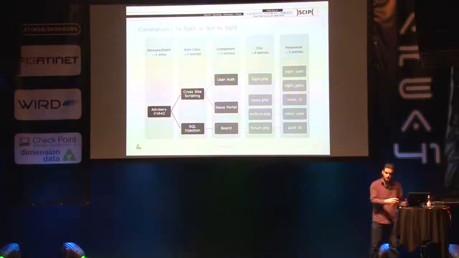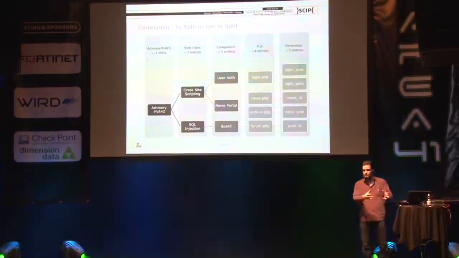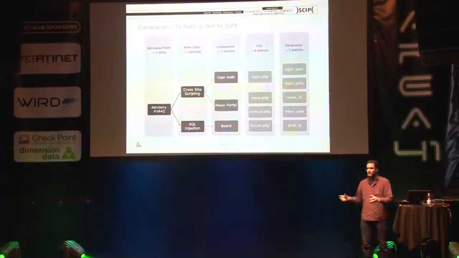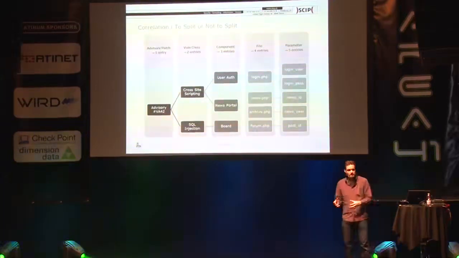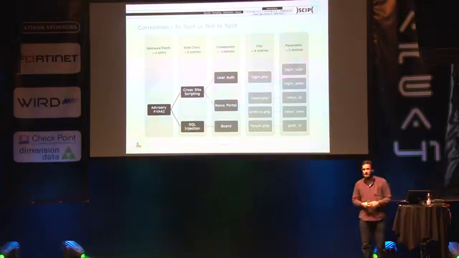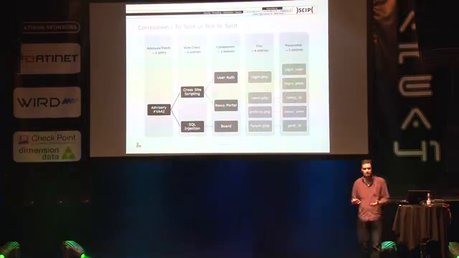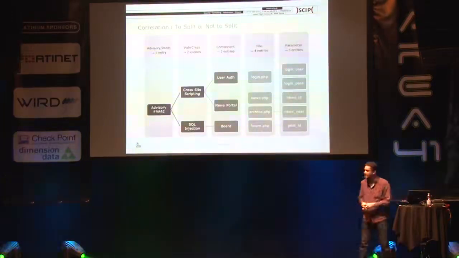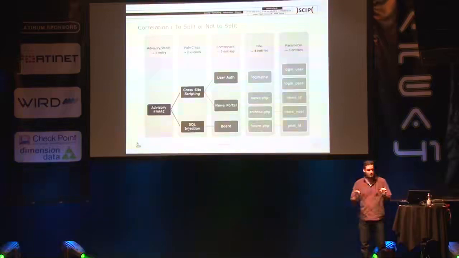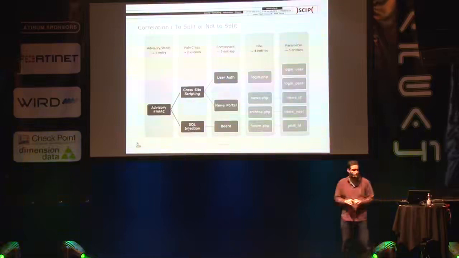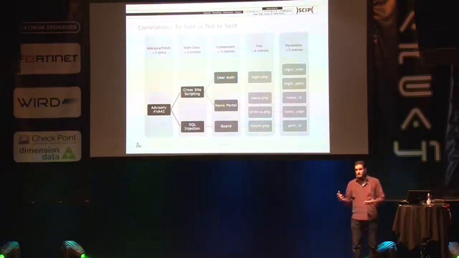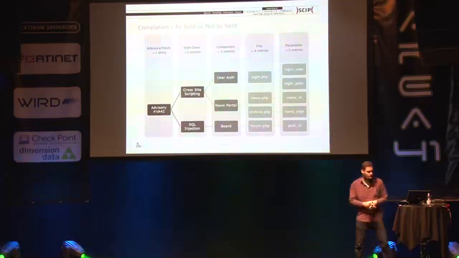Do you create 1 entry for the advisory patch? Do you create 2 entries for the vulnerability class? Or are you going to provide 5 entries for the 5 different parameters? And this discussion is really hard to come to an end, because ideally you provide 5 entries for the 5 different parameters, because the attack vectors or the exploitation is different, so it requires a different entry. But in this case, you would have to add an infinite amount of entries.